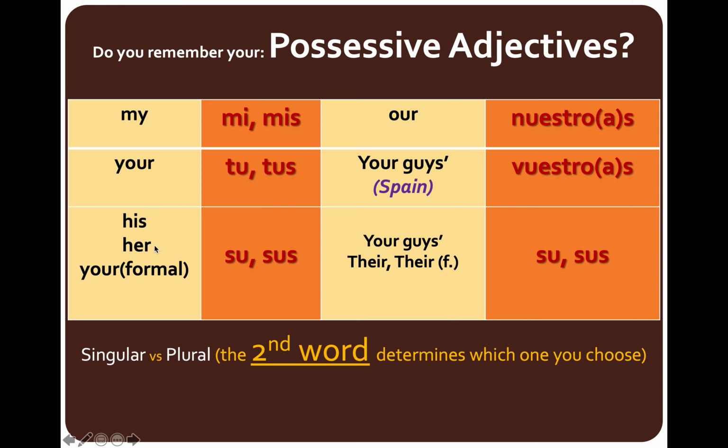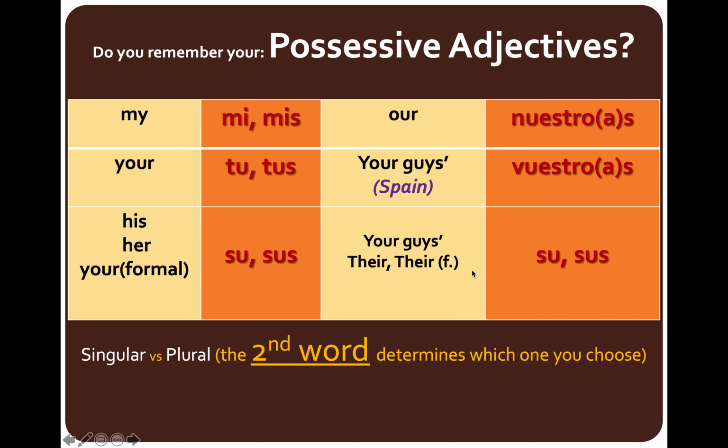All right. How do you say her? Her is also su and sus. All right. So just to be clear, for each one of these, both of them are possibilities. All right. Her is su or sus. And again, you choose it based on the word that's right after. So what if I said her uncle? Uncle's one person, so su tío. What if I said her uncles? Well, uncles is more than one person, so it has to be sus tíos. All right. Again, same thing for your formal. It's either su or sus, and I use the same criteria. Over here for their, same exact thing. There is both of these, and you choose based on the word that's right after.